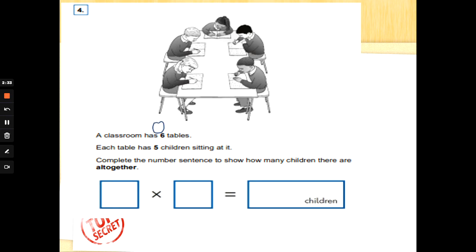Often they try and put multiplication or division questions into a word problem to make it trickier than it needs to be. Here's my advice. Read the whole thing through. Then let's look at the numbers and the most important information. A classroom has six tables. Each table has five children sitting at it. Complete the number sentence to show how many children there are all together. In a word problem, you need to pay attention to the numbers in the sum. We've got six and we've got five. And we've got the multiply sign. Six tables, six lots of five children. If we put six in the first box and five in the second box, we can put six fingers up and count in fives. Five, ten, fifteen, twenty, twenty-five, thirty. Well done.